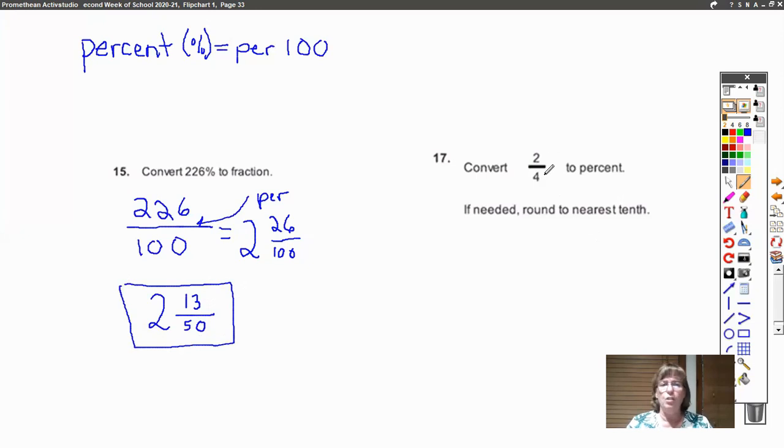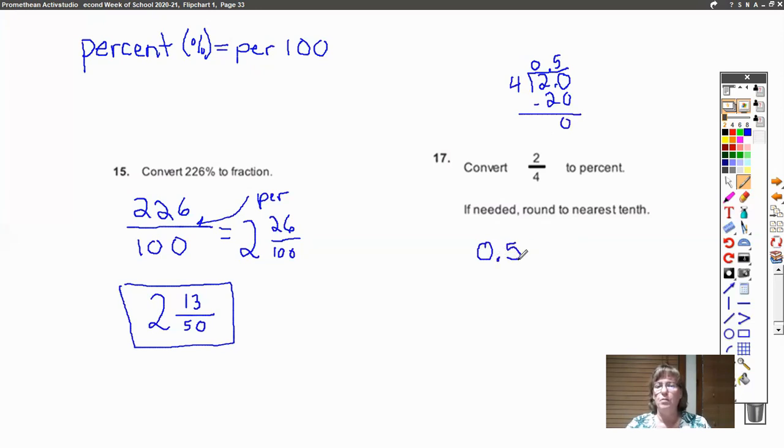Now we want to convert 2/4 to a percent. So we're going to follow the steps to go from a fraction to a percent. Step number 1 was divide to get the decimal. So we just do 2 divided by 4, and 4 goes into 2 0 times. So we'll add a decimal, and we'll add a 0. And 4 goes into 25 times. 5 times 4 is 20. 20 minus 20 is 0. So I know that we're done. 0.5 is the answer. Now that gives it a decimal.